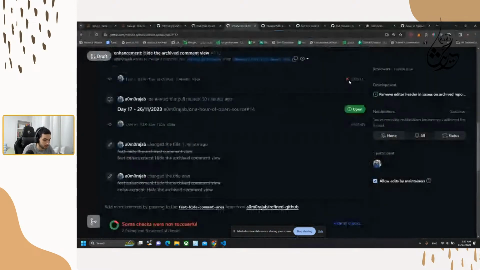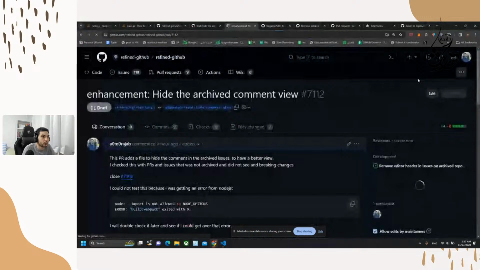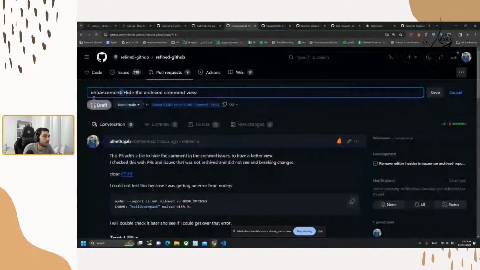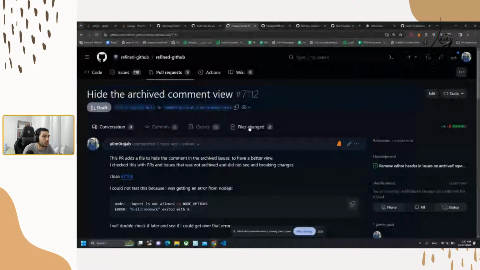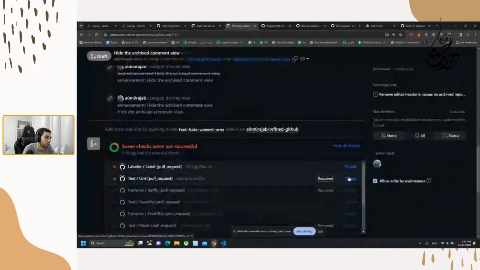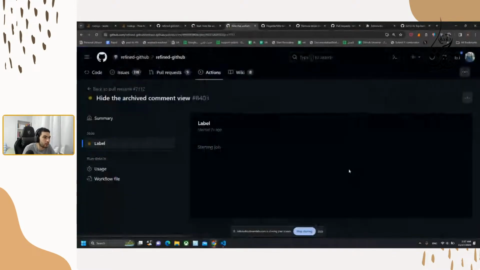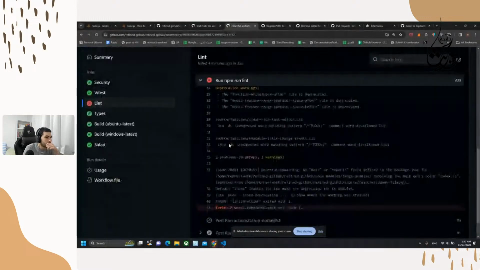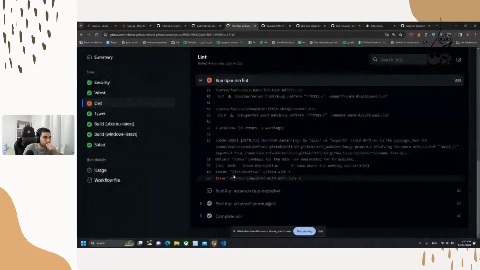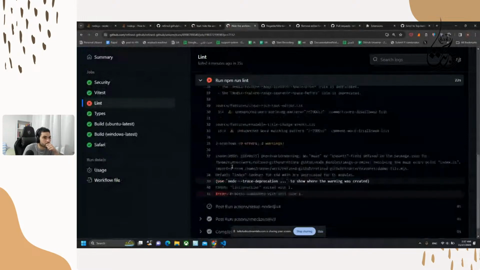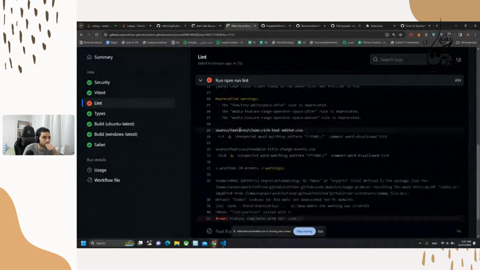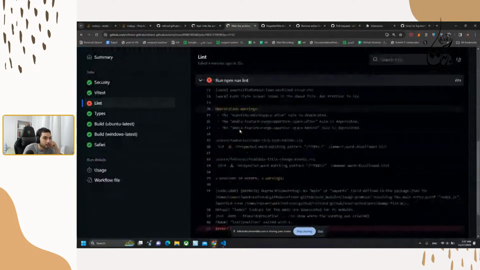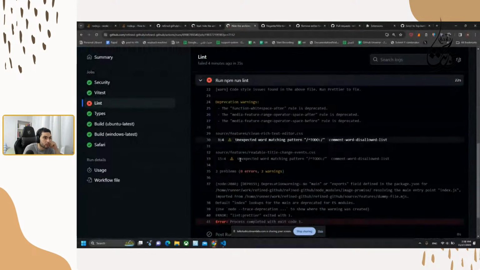Let's see. Okay, I will just have that here. So this will be passing, and for linting, not this one. Let's go back to linting. The linting is not related to the stuff that I have updated, which is 2 warnings.